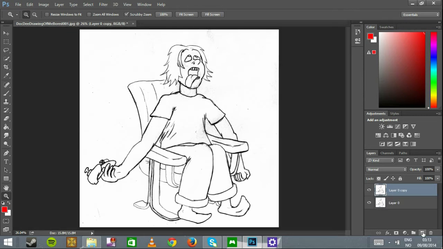Anyway, what I still want to do is make a copy of it. Now you may wonder, hey Andy, why did you make a copy of that layer? Well, I'll tell you. The reason why I made a copy is that I'm gonna start editing, and it's very wise to make a copy of whatever you're gonna edit. So if you don't like it, you can always go back to scratch.